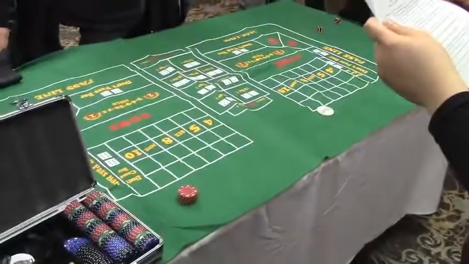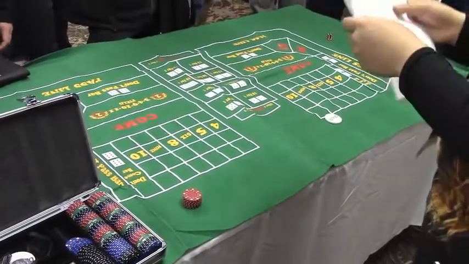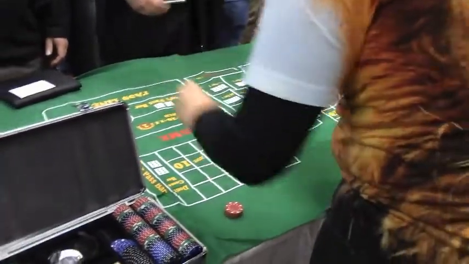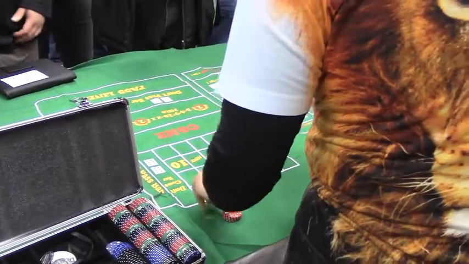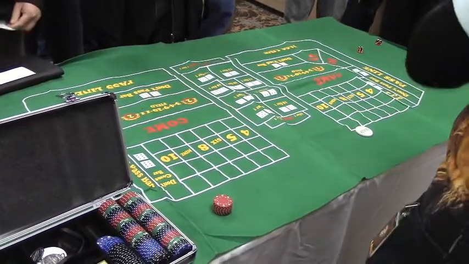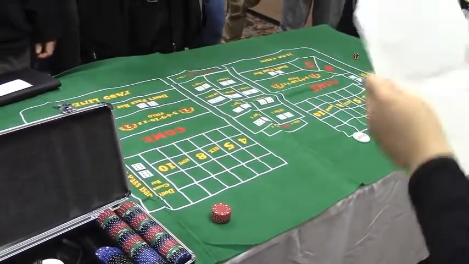If the point is say 6 or 8, the odds pay, I believe, 6 to 5. Yeah, 6 to 5. So if they're really hot, you want to always bet that. Exactly. Always bet. But if they're running cold, well, we'll talk about that if you want. If they're running cold, you might want to bet the don't pass. We'll talk about that a little later.